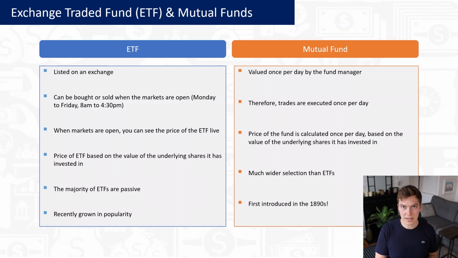Whereas conversely, a mutual fund doesn't trade on an exchange, and essentially at one time per day, the fund manager will work out what the value of the fund is. They'll say what the price is, and then they'll publish that on their website. Once they've calculated and published the price of the fund, it will update. I think it's around 12 o'clock, and you can log on, you can see the price for the next 24 hours, and you can choose to buy.